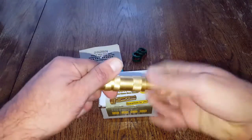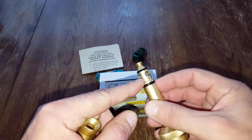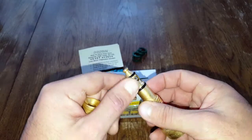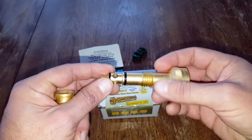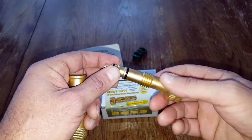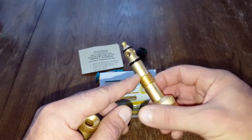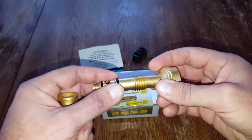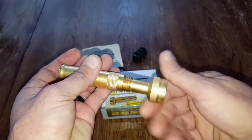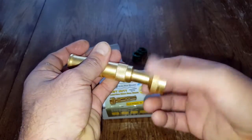From what the manufacturer states — and as I open this up — there are actually four different holes here. Most brass nozzles from what I understand have two, so the excellent water flow from this nozzle has a lot to do with those extra holes. There are also a couple of silicon rings inside, so using a little silicon grease maybe once a year is recommended — remember it is metal on metal, so lubrication is definitely needed to keep this thing serviceable and easy to open.